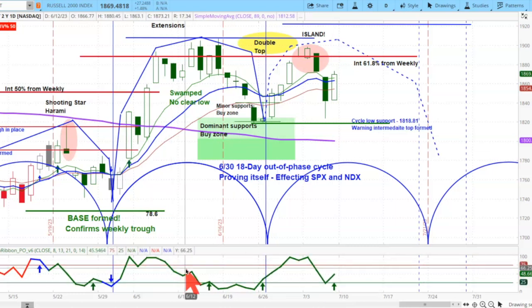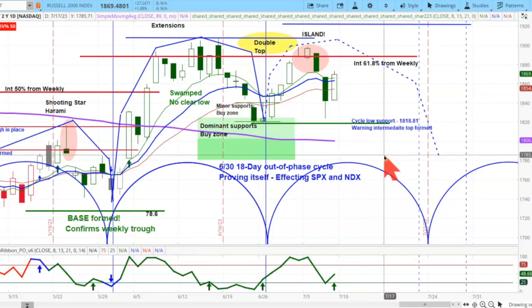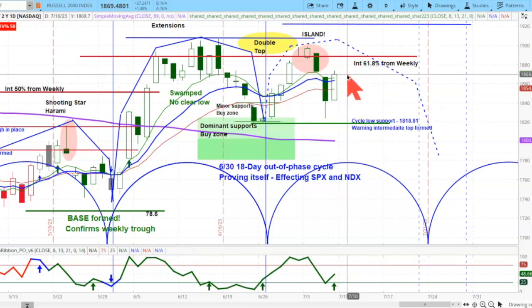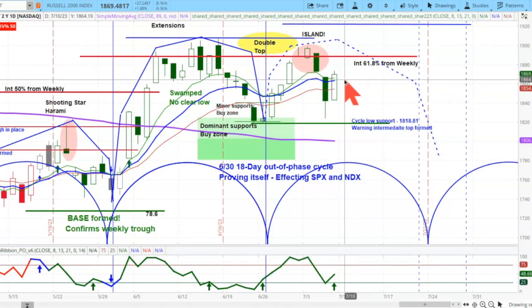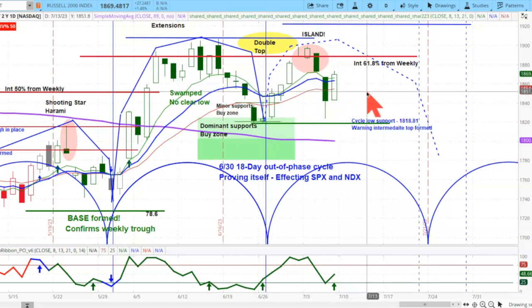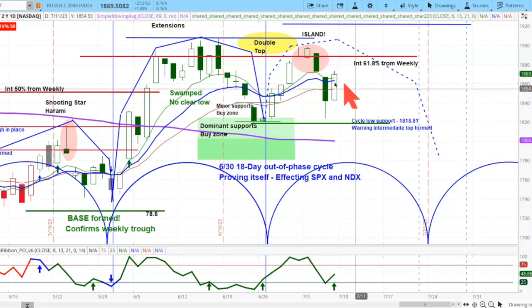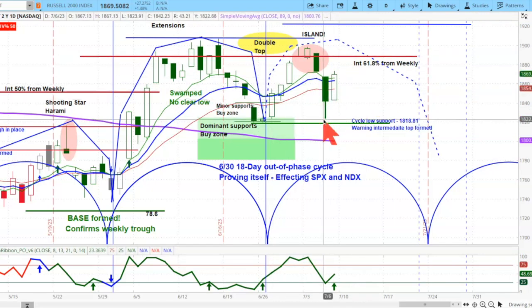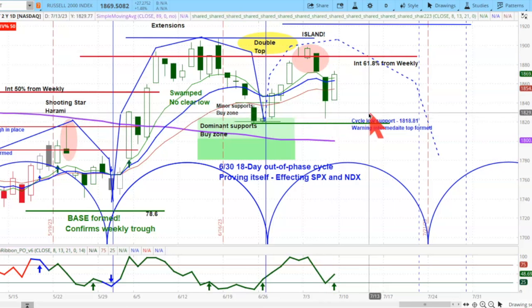And this is signaling, as you can see, another bullish resumption in here. So the key is what happens in here. Can it hold? Will the slim ribbon, which is now flattening out, as you can see, end up turning negative? Those are things that we're looking for in here to give us the tip off that this downturn in Russell, which looks ominous to us, is actually real. So that's what we're going to be looking for.